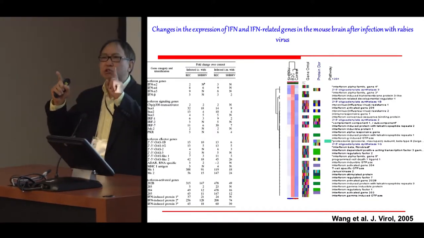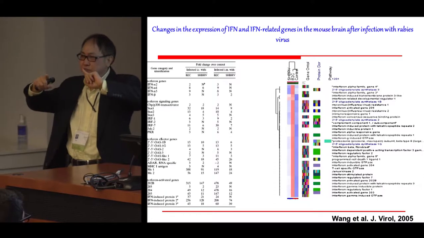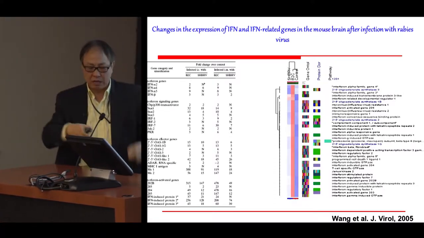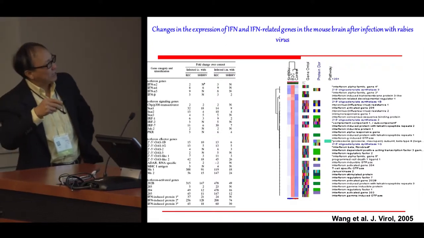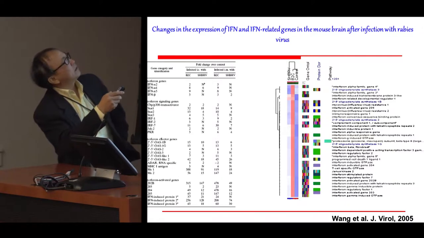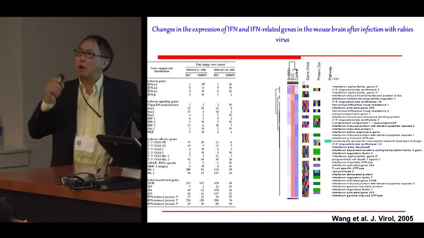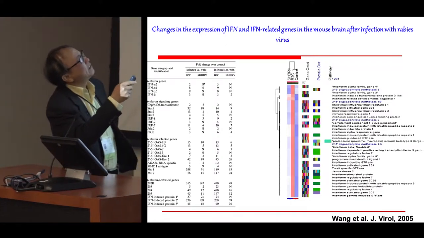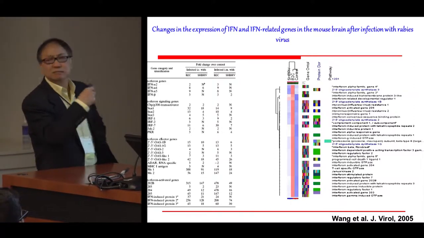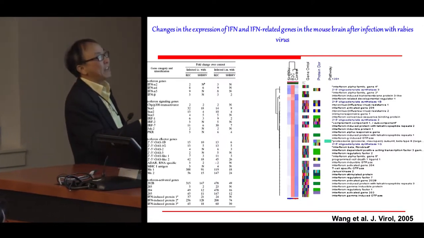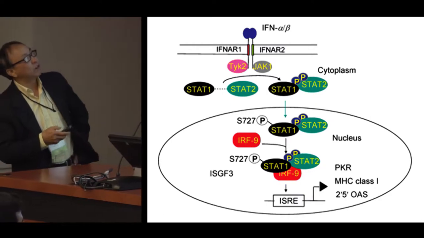Simply said, there are two categories of genes the lab-adapted virus induces in the brain. One is the interferon system. One is the chemokines. So there are two major categories. Here we show the interferon systems, not only the interferons, but the interferon-related effector genes. Here again, we have shown the lab-adapted virus and the wild type virus, either IC or IM. What we found very interestingly is that the wild type virus induces very little of the interferon system. But on the other hand, the lab-adapted virus induces a lot. Sometimes the increase is about 400-fold in some of the genes.